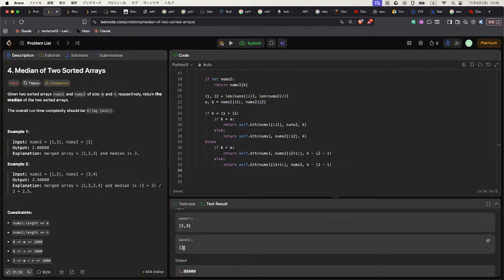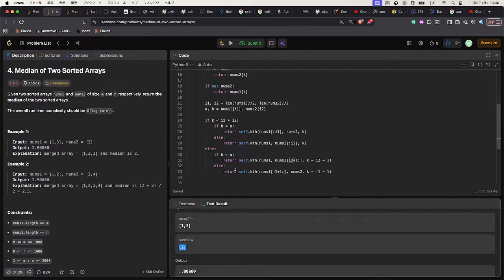A is 3, B is 2. In this case, 2 is fixed. Yeah, 2 is fixed. But we require more. We search for more answers.